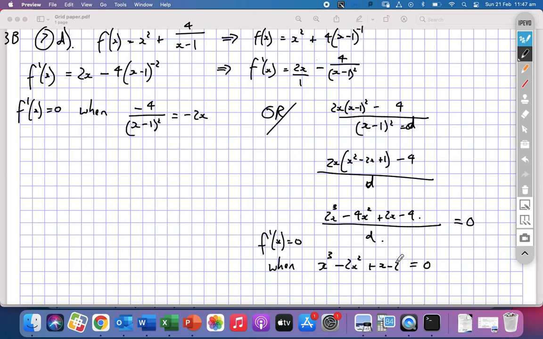But if not, you go to the calculator, right? By the way, this way is easier. I'm just thinking that a lot of you probably used x minus 1 squared as a denominator and did it this way, and it should work either way, right? What I've done here on this side, I've said that equation there, when does it equal 0? Maybe I'm skipping a step. I'm saying 2x minus 4 on x minus 1 squared equals 0. So I'm minusing 2x from either.